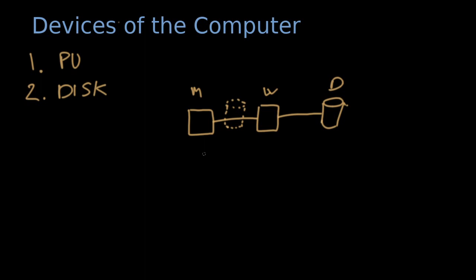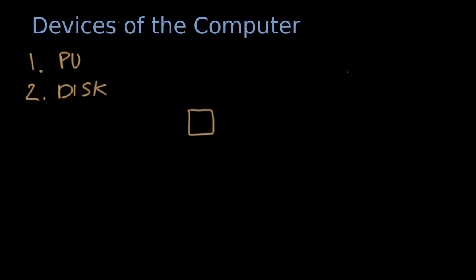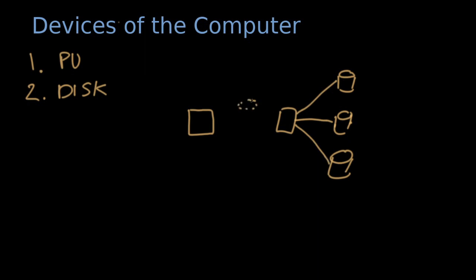This is a highly useful construct that allows us to produce many interesting things. For example, we can have multiple physical disks — let's have three. Each of these is connected to a processing unit, that then exposes one virtual disk to our main processing unit. Our main processing unit can interact with a virtual disk that is a combination of these three disks. The program in between does a linear combination of these three disks, meaning that the virtual disk has the same size as the sum of the three disks.